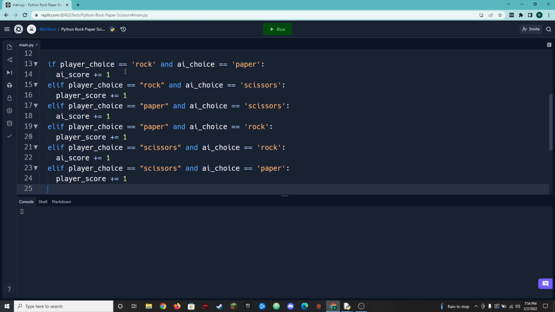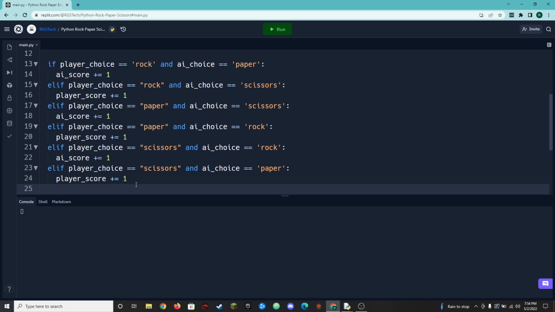All right, if player is rock and AI is paper, paper beats rock, AI wins. Player is rock, AI is scissors, rock beats scissors, player wins. Player is paper, AI is scissors, scissors beats paper, AI wins. Paper versus rock, player wins. Scissors versus rock, rock wins, that's AI. And scissors versus paper, scissors wins, that's player.